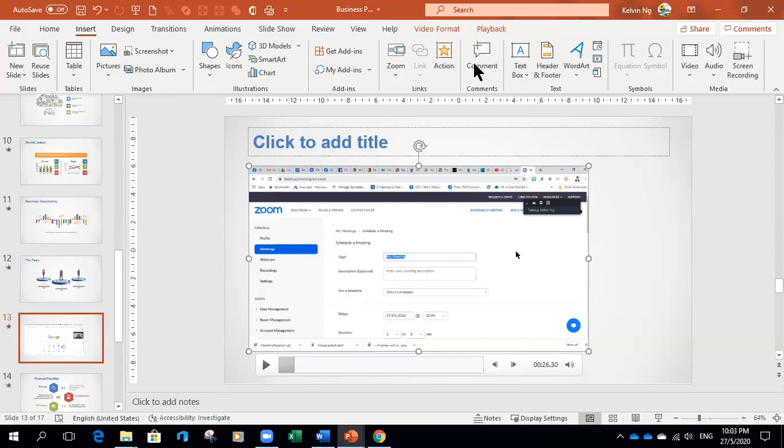Alvin, can I confirm that the screen recording function is like the Loom recording function? Yeah, something like that. But this is built in PowerPoint. Now, I didn't go anything out of PowerPoint so far, right? Everything is still within PowerPoint, right? Yeah. But this is a PowerPoint sharing.